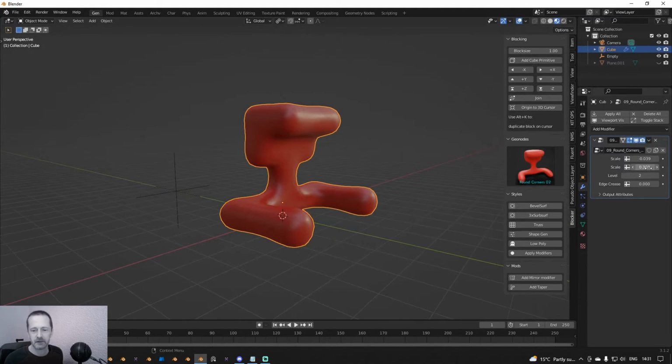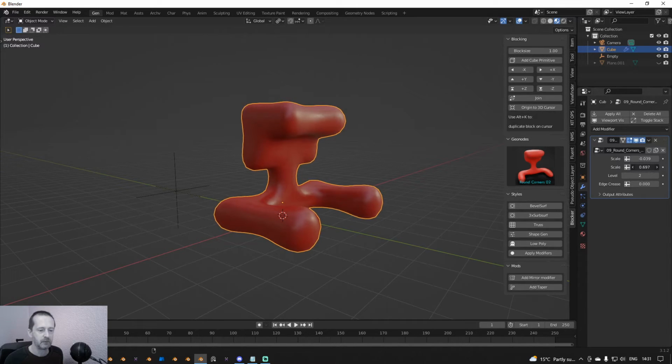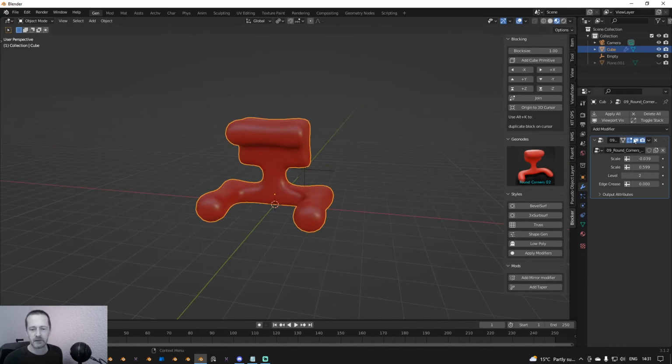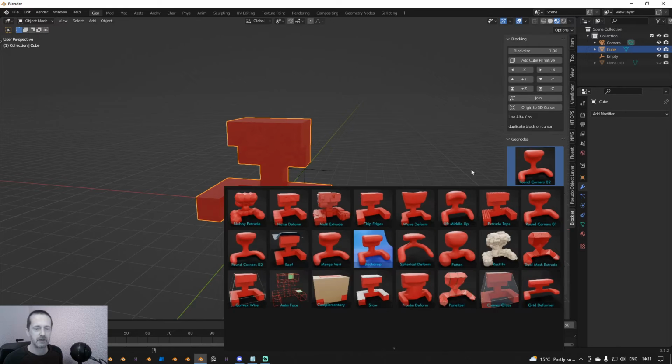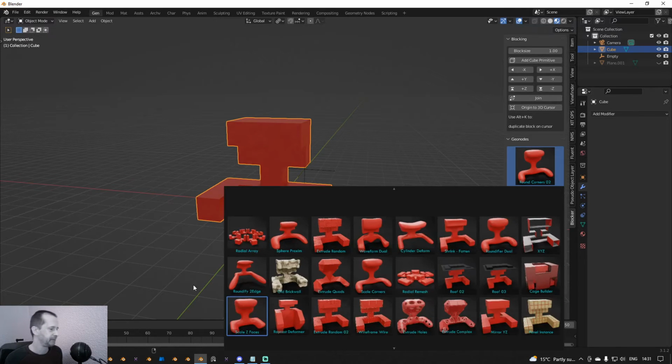Normally we didn't have this. We don't have a modifier like that. So with all these modifiers, you can adjust the shape.